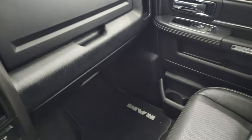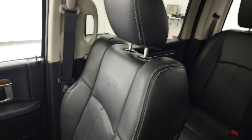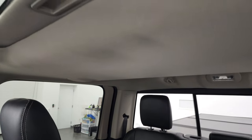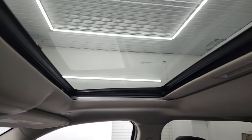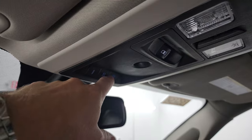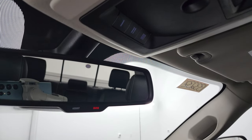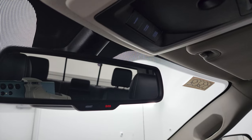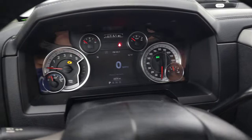The passenger side has dual glove boxes, and the seat and floor mat are in fantastic condition. You get ceiling speakers as part of the Alpine sound system. The headliner is absolutely perfect and there's a power sunroof. Map lights, a power sliding rear window button, and HomeLink buttons for your garage door, security systems, and lighting systems are up there as well. There are assist and SOS buttons in the rear view mirror.